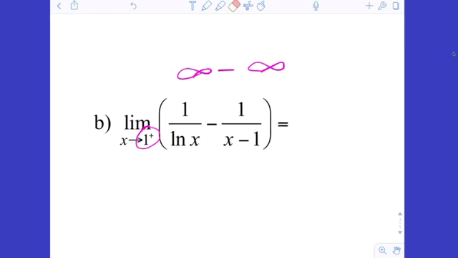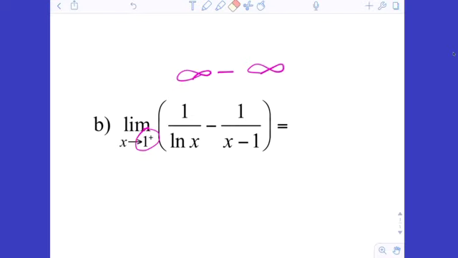So what I need to do now is try to get a difference into a quotient. Any ideas how to do that? Natural logs? Well, we already have a natural log. What do you notice about the two terms individually? Are they already quotients? They're fractions, yeah. There you go. That's the insight. I already have fractions. I just need to get them together into a single fraction. And the way that you combine fractions is to get a common denominator. The natural log of x and x minus 1 are co-prime. They're mutually prime, relatively prime, which means that their common multiple is their product.